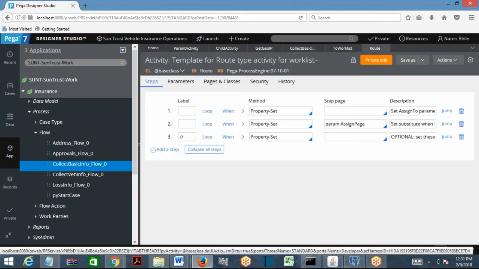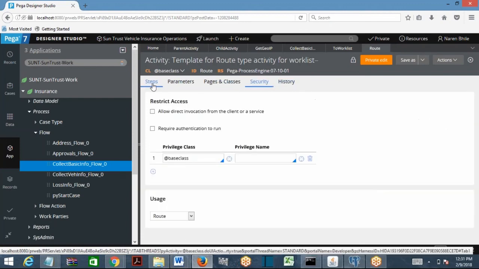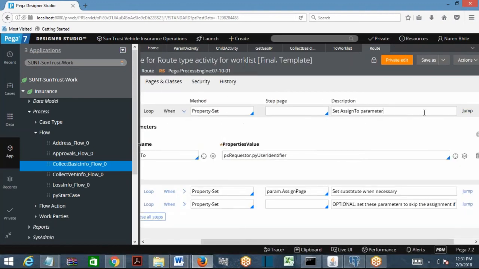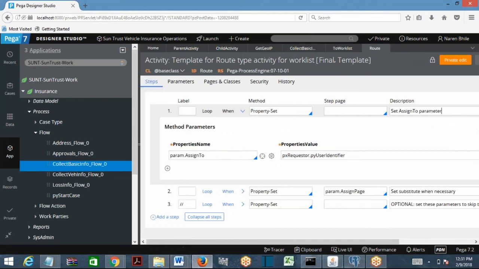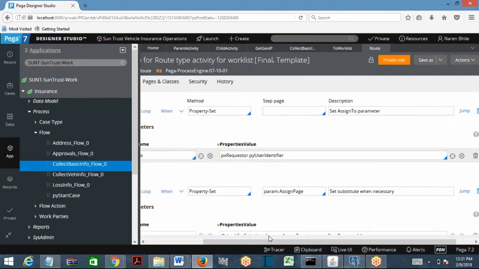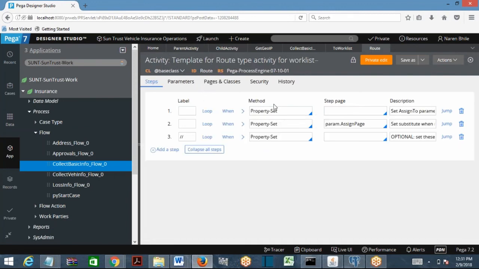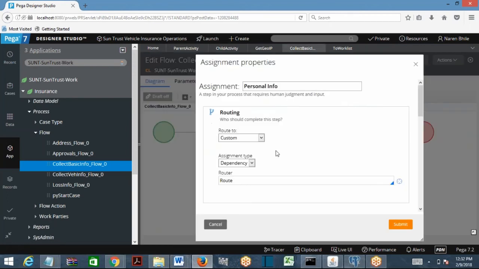This is what we thought of actually, right? This is also a router type activity only. You can customize this router type activity. If you see here, assign to parameter, you are assigning a user identifier here. It also checks availability, right? This activity is a custom activity for routing. You can customize this activity if you want. Instead of creating your own activity, you can customize to work list, to work basket like this.